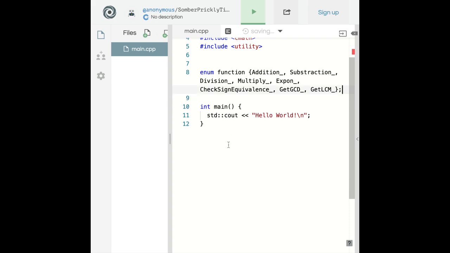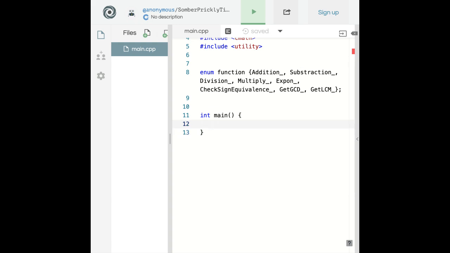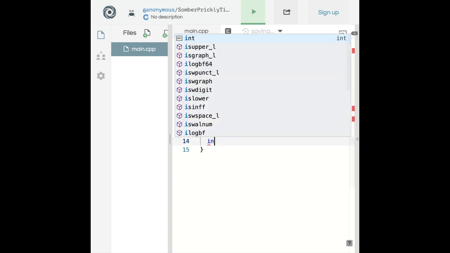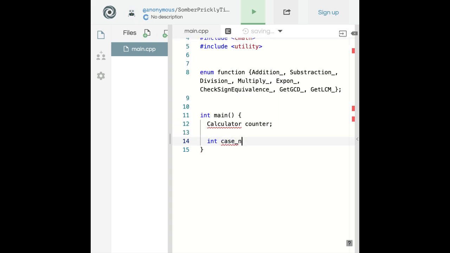Now moving on to the main function. This is already here, so I'll take this out. So I want to do a variable. I want to call it calculator counter. Do int case number is 0.